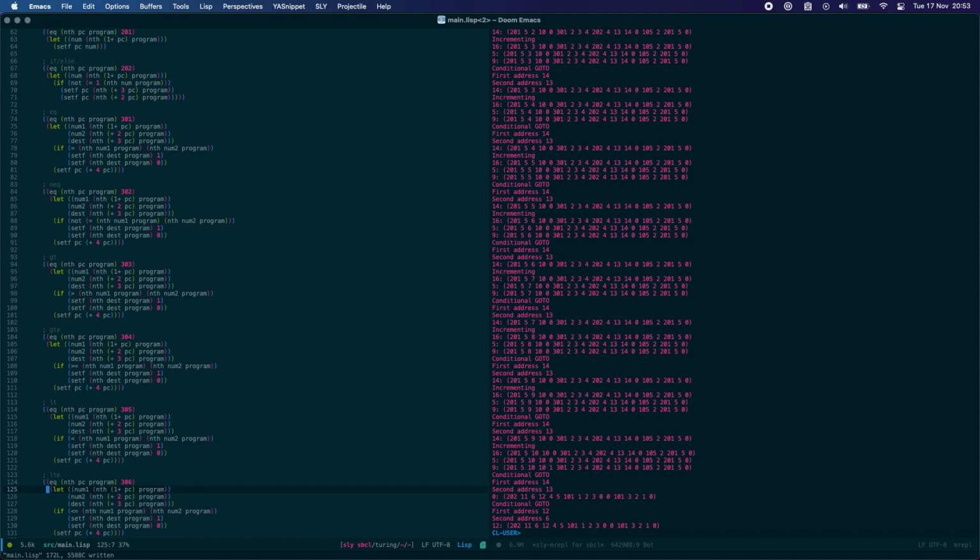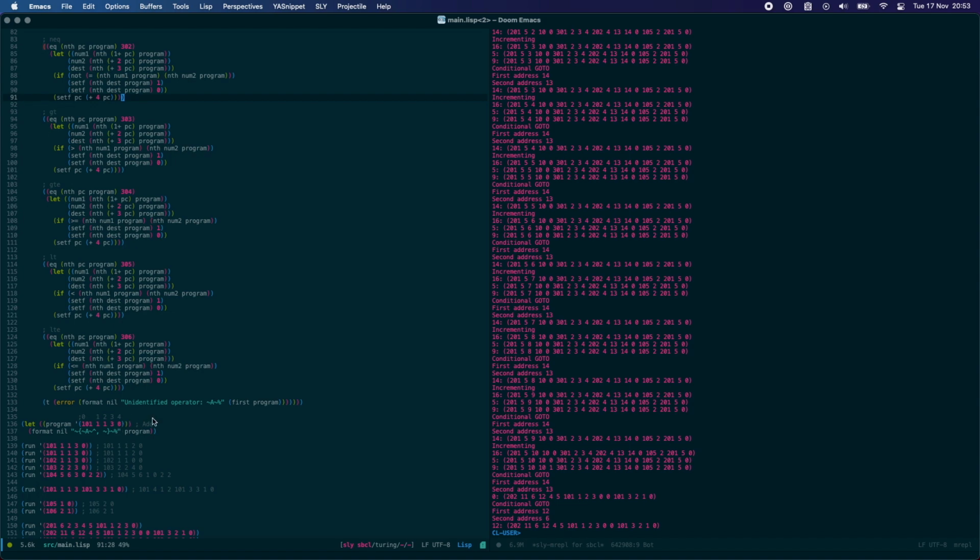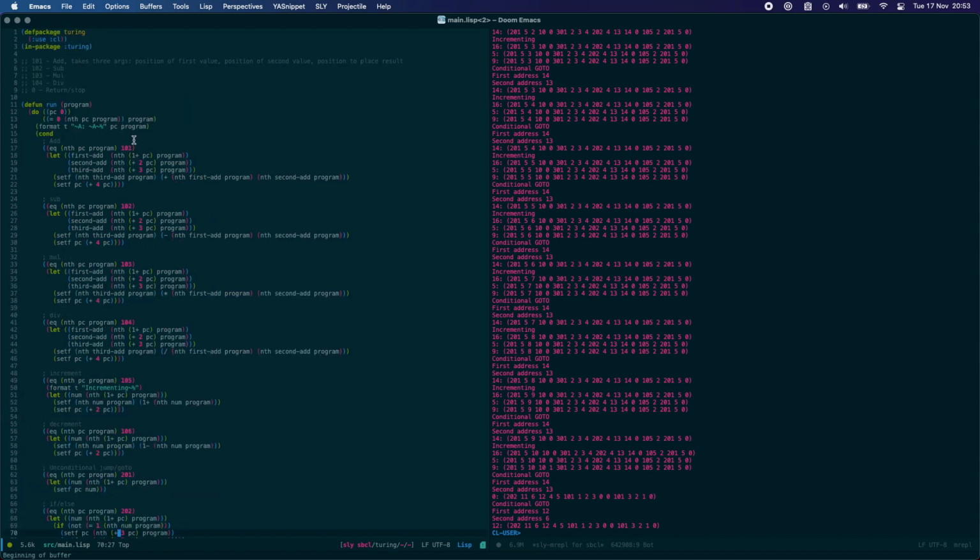And as you can see on the right, I was doing a lot of stuff here, a lot of debugging, and that's how I found the bug in this bit here. But now that we have all these things in place, I'm just going to get rid of some of our stuff here. We don't need this anymore.